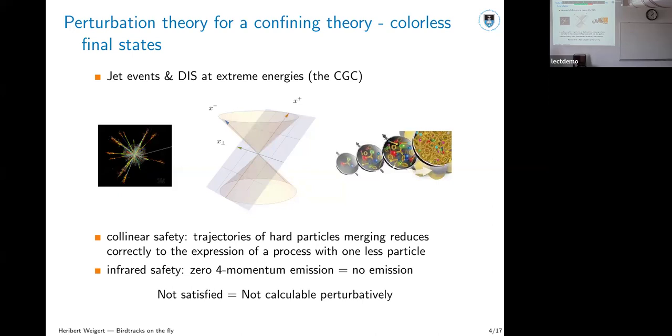Jet events essentially have their emerging particles move along the forward light cone, coming out with the speed of light, right? Enormously high energy compared to the masses involved. So essentially light-like trajectories. Whereas in the DIS situations, you see things that happen in the backward tangent hypersurface to the light cone. And funnily enough, you can map one onto the other using a conformal map. That's not the topic of today's talk. That just gives you a hint that these things are related in a way and amenable to similar treatment.